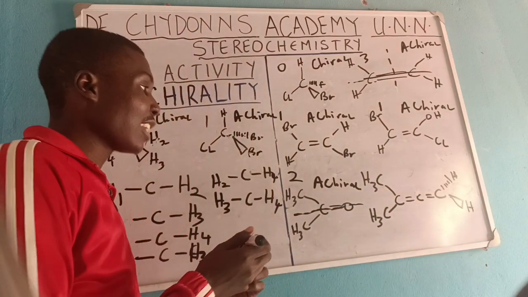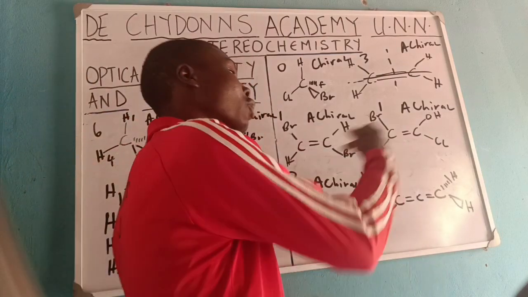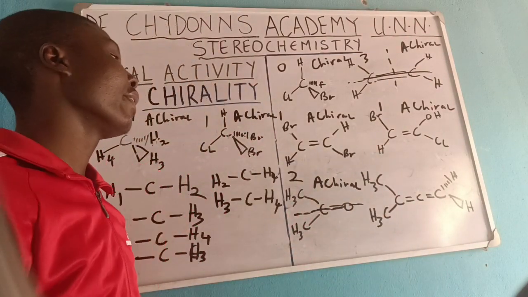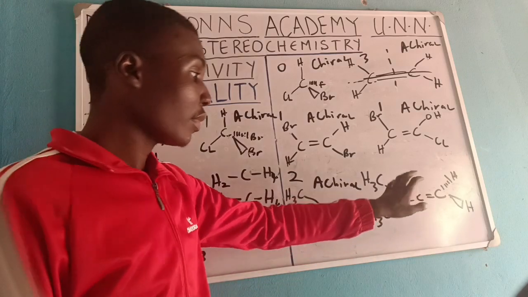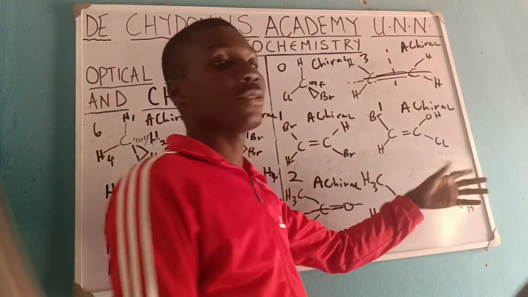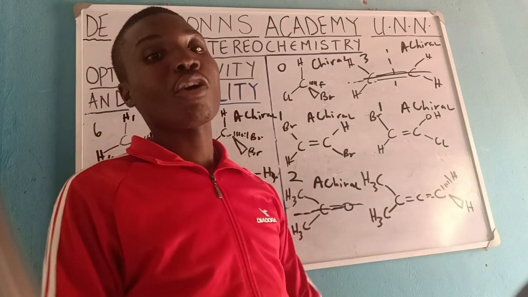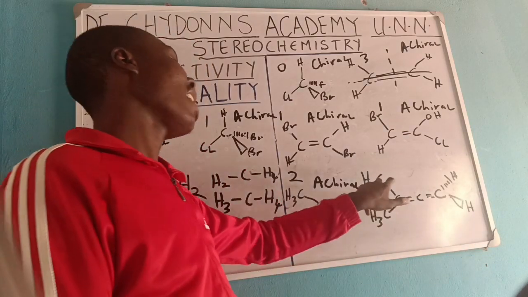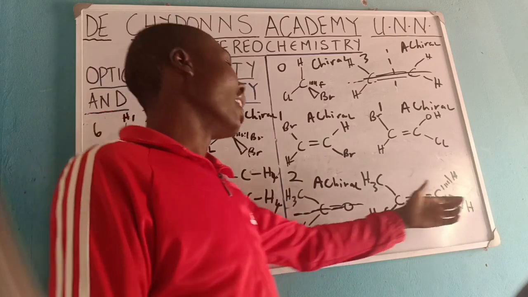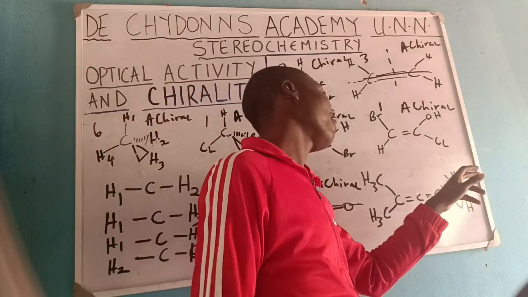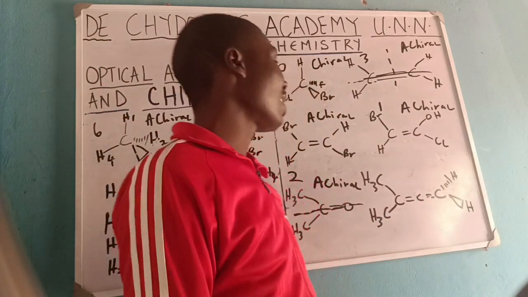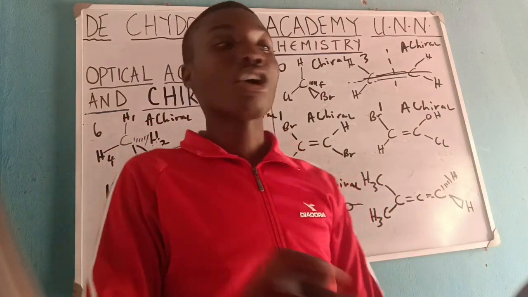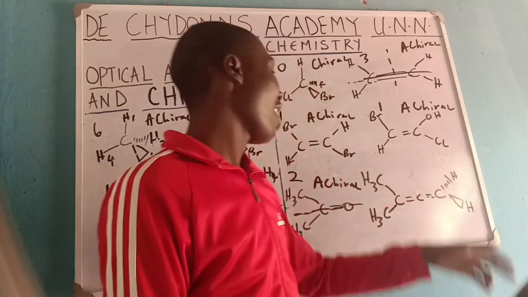So let's look at the last one, this particular one, before we go to further examples and begin to look at ring structures. Now, this particular compound happens to have C double bonded to C double bonded to C. Now I'm going to tell you the name of this kind of compounds as we progress in this particular lecture. You realize that we have methyl group on the stick bonds, and then on this particular side we have dash bond and wedge bond. The implication is that all of the bonds are not on the same plane because we have the one that is coming forward and we have the one that is going backward.